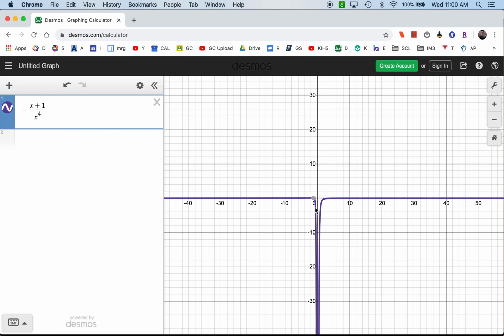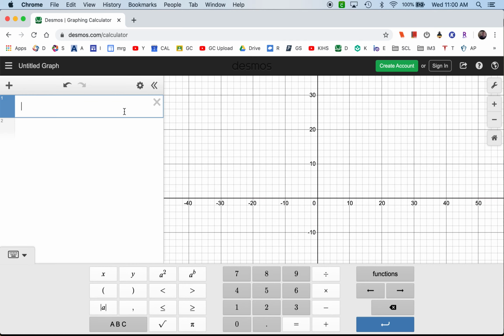For every one you're doing correctly, give yourself a check mark. We'll add it up at the end. All right, 2 more to do with the graph, and then we'll get off the Desmos. So here's a piecewise. It's negative x squared plus 4x subtract 5. And that's good when x is less than or equal to 2.